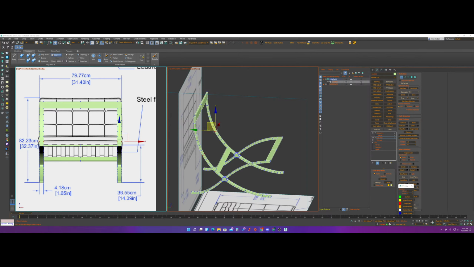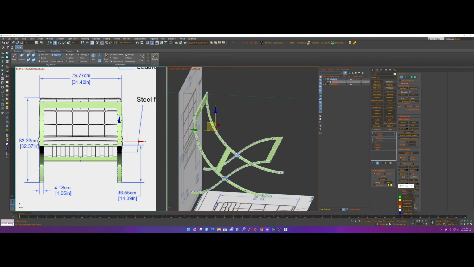Sir, quick question, regarding sa layers. Can we go back sa reference? You have to unfreeze it if you want to make changes to the reference. For example, I'm gonna make my own reference for the Barcelona chair.